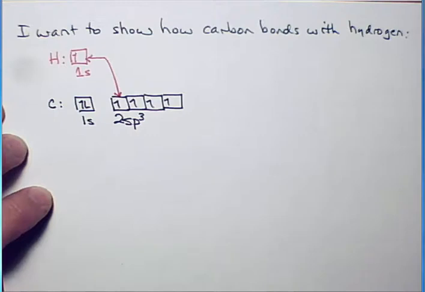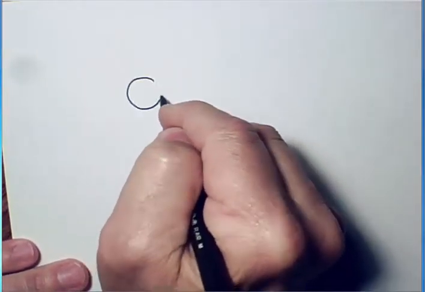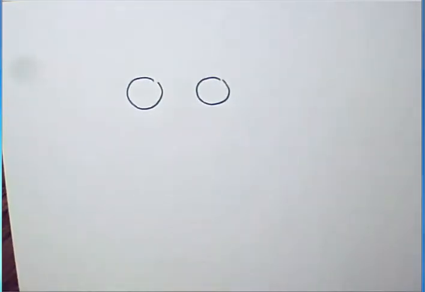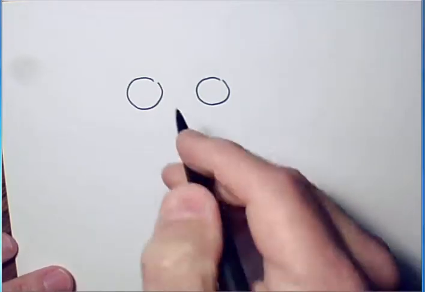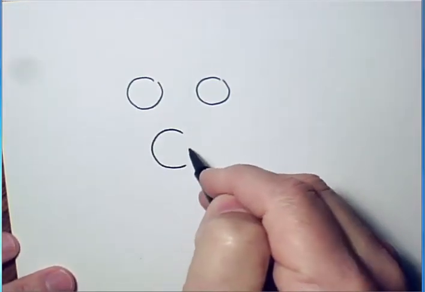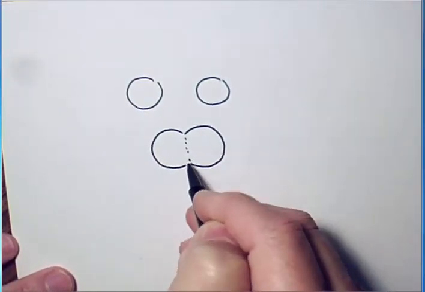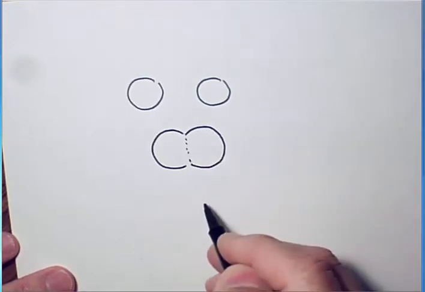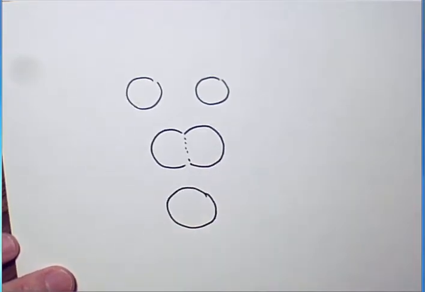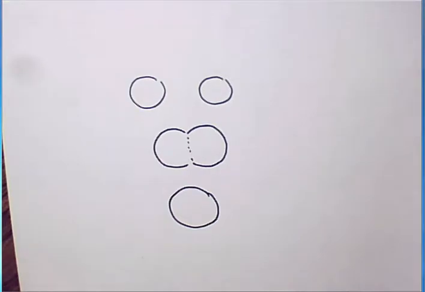Okay? Think about it like this if you want. You've got bubbles floating in the air. And if you have bubbles floating in the air and they happen to run into each other, what does that look like? First of all, you kind of get something like this, don't you? That makes sense? And then they'll actually become 1 bubble. You ever seen that happen? Well, that's one way to think about what's happening here. It's kind of becoming one thing.